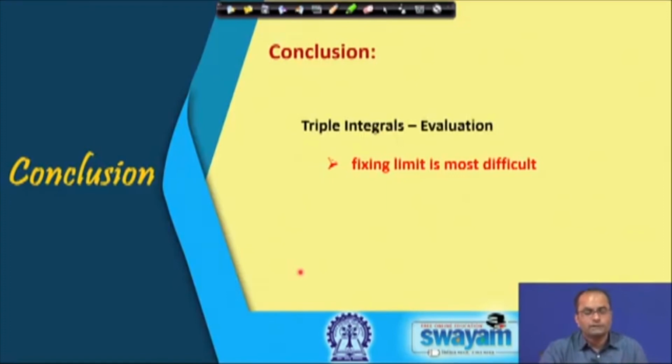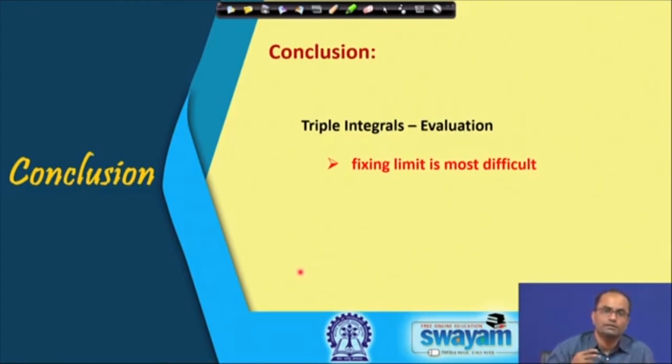So, the conclusion here, we have gone through the basic evaluation of the triple integrals, and what was the most difficult part was fixing the limit. And the trick here is that first we will fix the limit, for instance, of the z. We can do with x or y as well, but fixing the limit for the z, we have to see where we are entering the whole volume and at what surface we are exiting the volume.